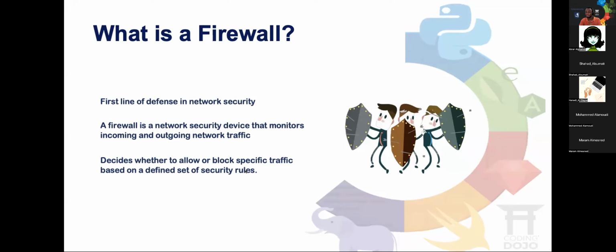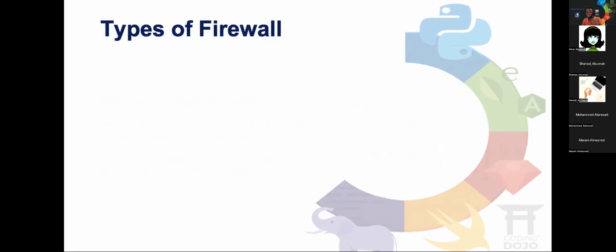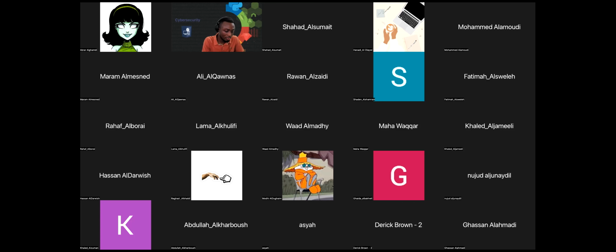Now, there are so many types of firewall, but I'm going to stop this and draw once again. If I don't draw, I'll never get perfect. So I'm going to do a quick drawing to explain quickly how the different types of firewalls operate. That would be our next and last slide, but it contains a lot. So with that being said, I'm going to stop sharing here, and then I'm going to share from here with the whiteboard.